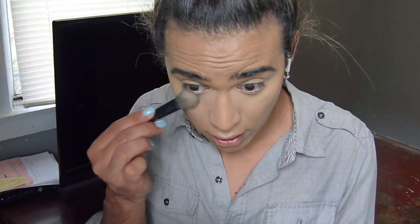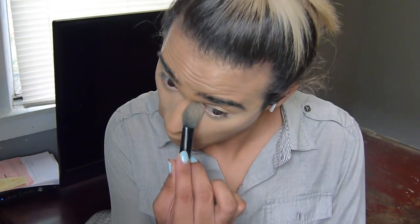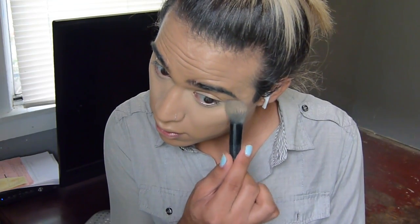Okay, so at this moment I am using my Shades Light by Kat Von D. It's the contouring kit, and I am using the banana powder, or the middle powder, for highlighting to set my under eye concealer.